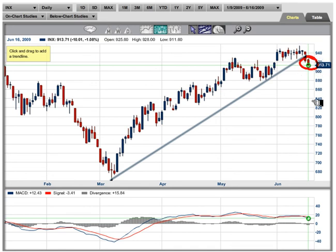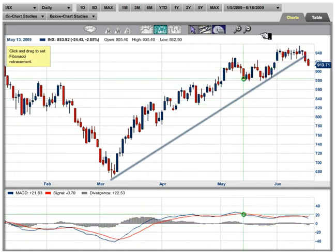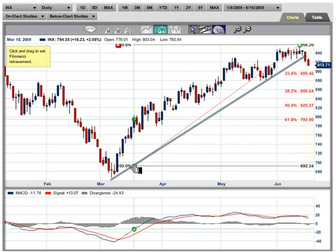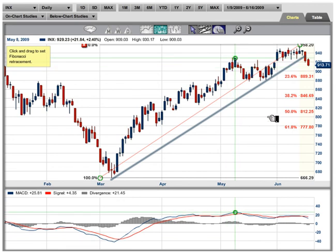Now what that sets the market up for, in my opinion, is for a retracement. And what do we use for retracements in Market Club? We use our Fibonacci tool. That's right. Just click here. This is changed now to a Fibonacci. We click on the very highest point and then drag it down to the low point, which is right there. So you can see right now we're looking at the 889 level as a target.